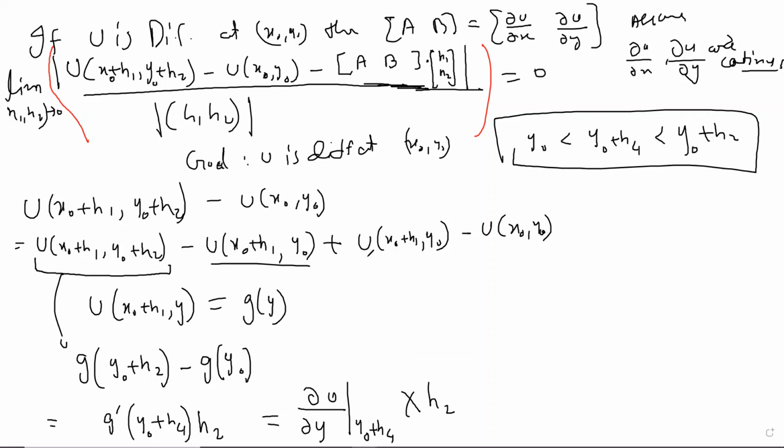So this one is also like that. This one is with respect to x at x naught plus h3. But we don't do this usually. We just write it and we understand it, because it's just a function. It's a proper function from R to R. In fact, you're taking this derivative at y naught plus h4 comma x naught plus h1, but that's fine.